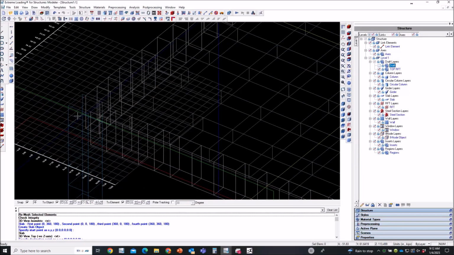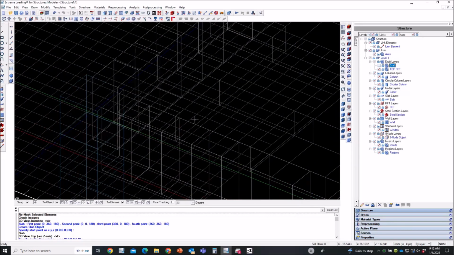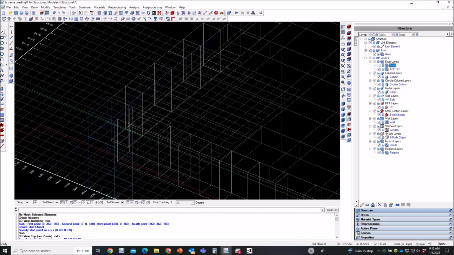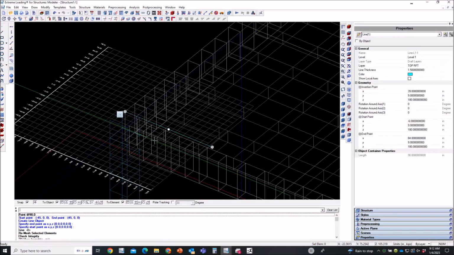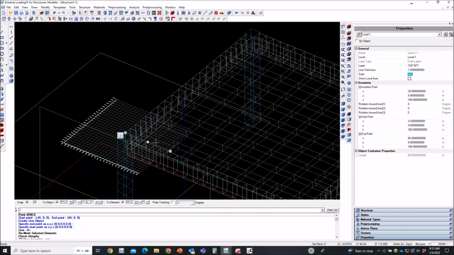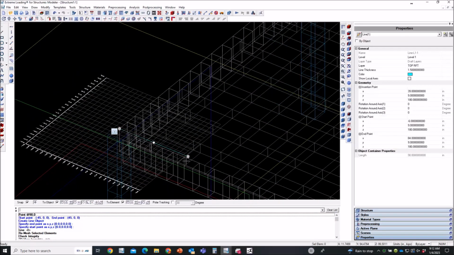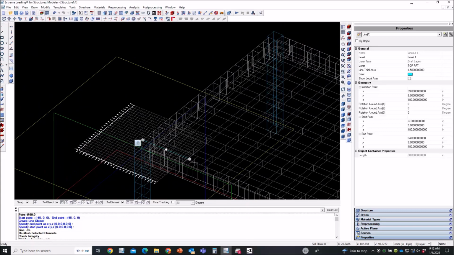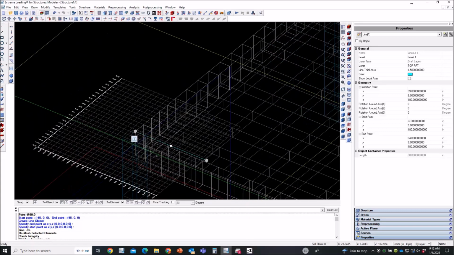And I will begin by creating some reinforcement rebars starting here from the edge of this beam up to the edge of the other beam. So I will begin by drawing a line in here starting from this point at a distance of 90 inches in X direction and 0 in the Y direction. So I have here my first line. Then I need to replicate this reinforcement rebar all the way to the end, spacing at 12 inches on center.